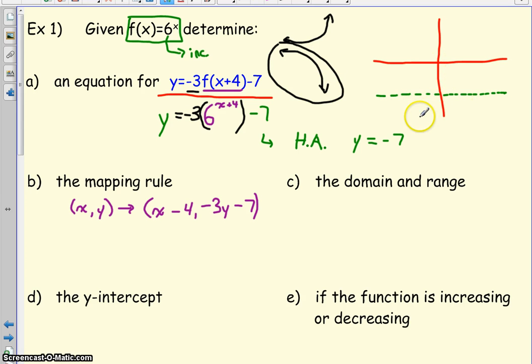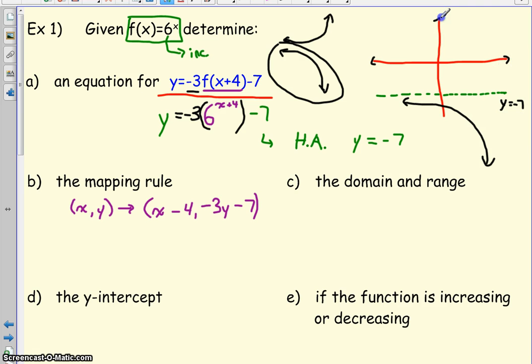Is it going to be above or below the asymptote? Well, if it's above the asymptote, you'll see what's going to happen. I'd be drawing this like this, and all of a sudden my graph would cross the asymptote, which can't happen. So it's not going to be that. It's going to have to be below the asymptote. So my sketch is going to look something like this. There's not a lot of detail on this, but I do know my asymptote is at y equals negative 7. And this is the general shape of my graph.